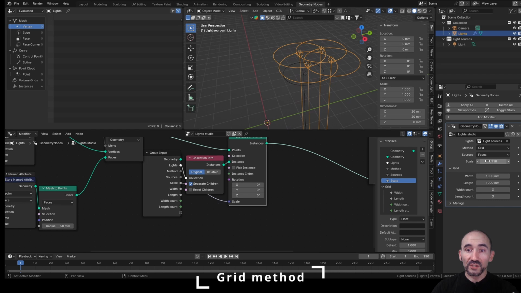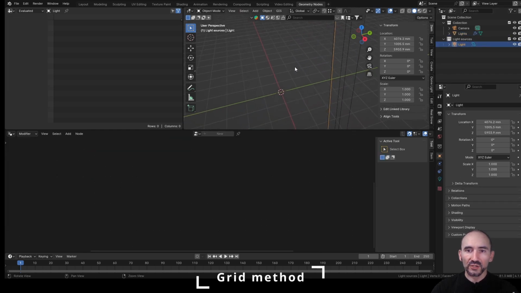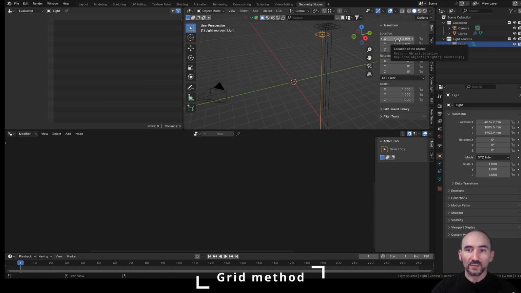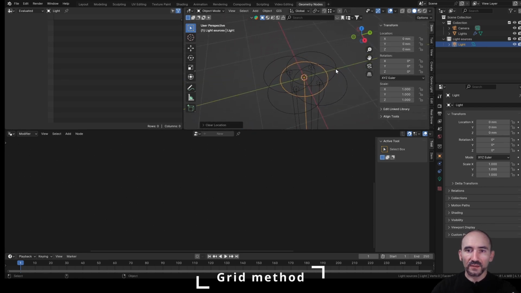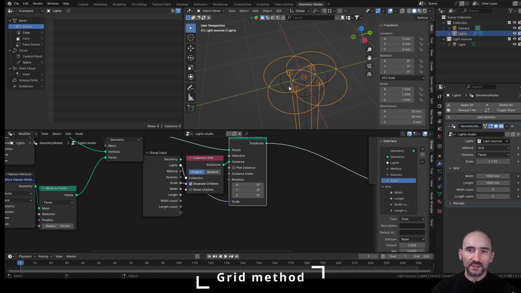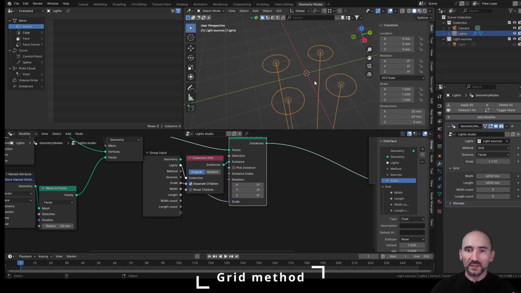Why? Because my original scale in the collection of the light sources has a different location than the global origin point, so I need to reset the location as well as the rotation. To do this we can select the light or the lights inside this collection and press Alt G to set 0, 0 and 0. Now we have the original grid here and the instantiated lights on the sources we set here. We can hide the light inside this light source. We can increase a little bit the size of our grid, like this.